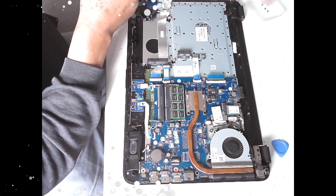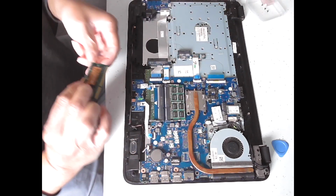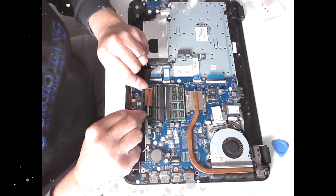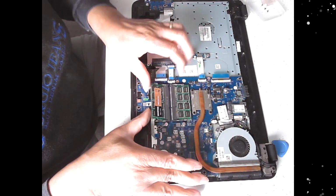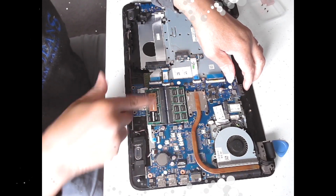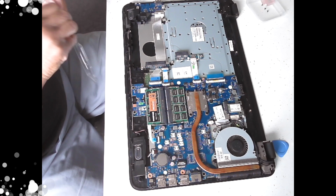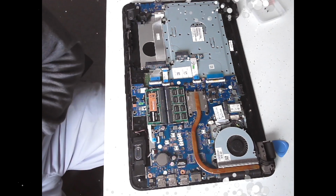Just working my way around, find that. There we go. You just start working your way around, and then the same again. You line up the notches on that side, push it into the logo for it to disappear, and then press down to lock it in. That's it, that's 16 gigs, the 8 gig removed, 16 gigs in.